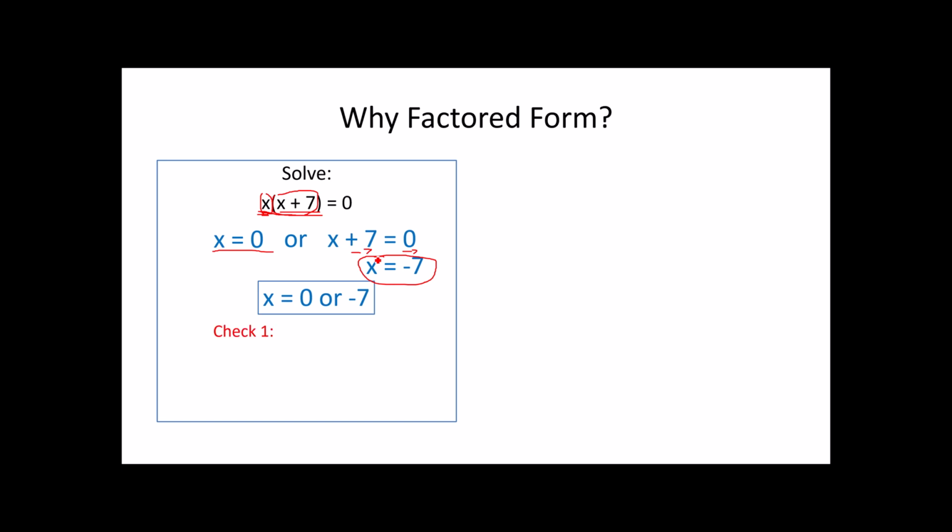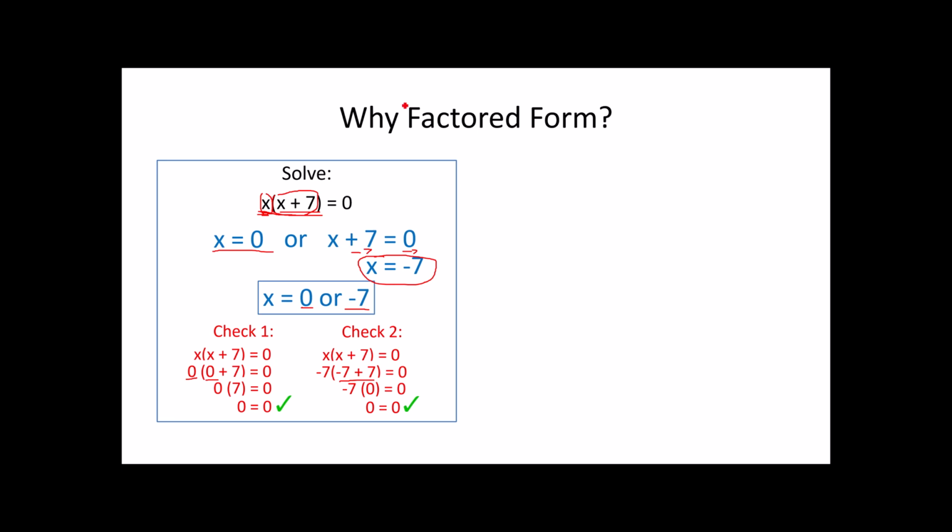Either one of those will make the statement true. Now, just for the sake of having it in our first example, since there are two solutions, I need to check them both. We always rewrite the original problem and substitute the value we want to check, for example, 0. So I put a 0 in for x, and we simplify to see if the sides match, and they do. Now I rewrite the original equation and plug in the negative 7, then simplify to see if I can get the two sides to match. Negative 7 plus positive 7 is 0. Negative 7 times 0 is 0. Both of these will work.